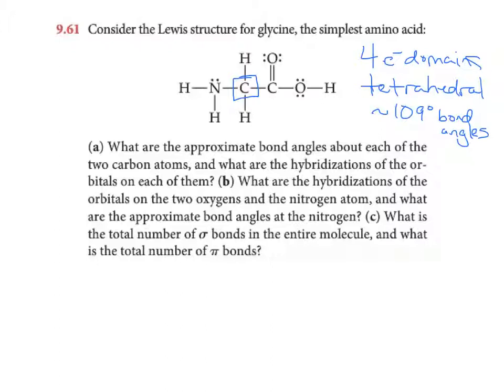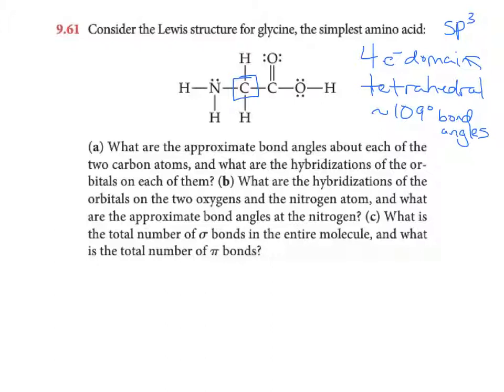And if I know that it's got 4 electron domains, what does the hybridization have to be? Yeah, so this has to be sp3 hybridized because we know that if it's got 4 domains, and we know we've got 4 orbitals to use, we've got 1 s and we've got 3 p orbitals. Well, if it's got 4 domains, it's using all of them, 1 s and 3 p's. That's why it's sp3 hybridized. Questions about that first carbon?